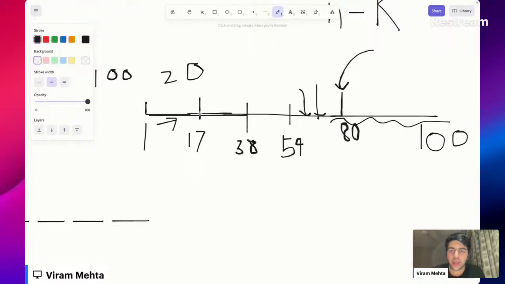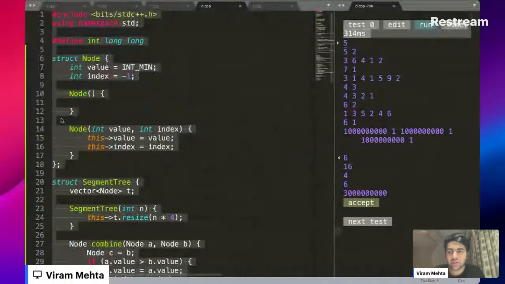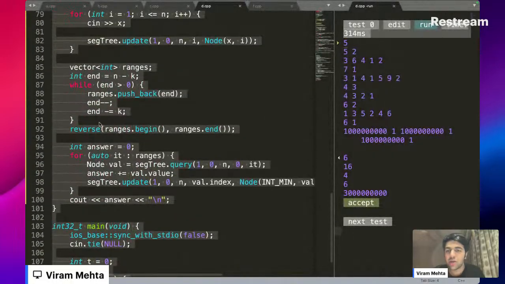Not binary search. And if you want the biggest in a range, you can use a segment tree, or you could use a multi-set or a map. Same thing, but multi-set is just a way more elegant implementation. Just keep on inserting into the multi-set, and when you arrive at a breakpoint, you just remove the greatest element. Then keep on going ahead. A segment tree is just overkill for this kind of problem, but okay.